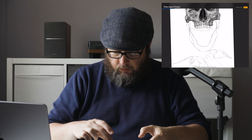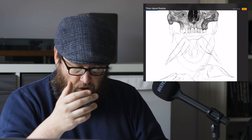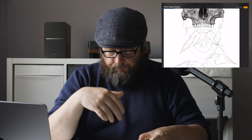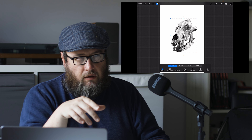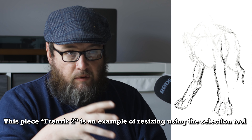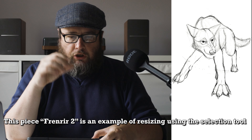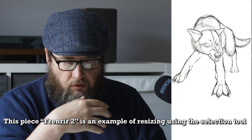Let's punch in a little bit — you can see the raven's in the way. With this piece I didn't actually preserve the layers, so I can't hop out and show you, unfortunately. What I did here was: there was a raven kind of in the way of what I wanted to do, so I just shut that layer off temporarily to concentrate on what I was drawing. Also you can see me going over the skull and resizing — as I showed in Cerberus 2, where I resized the entirety of the skull. You don't just have to do that with an entire figure; if a head's too big you can reduce it, if proportions aren't correct, just go into the selection tool.